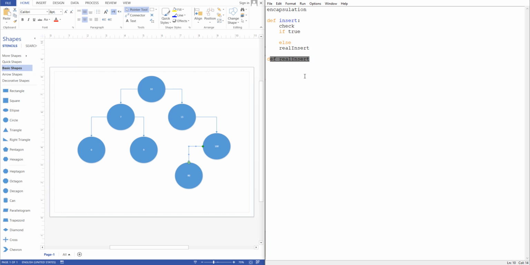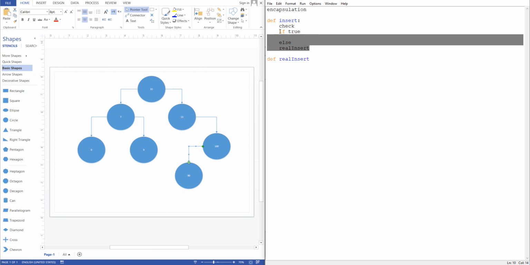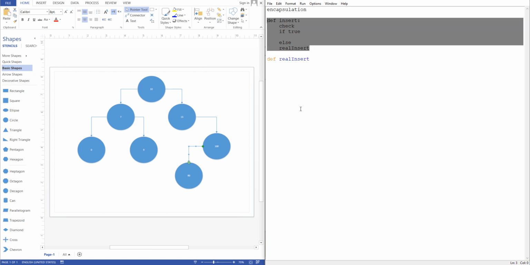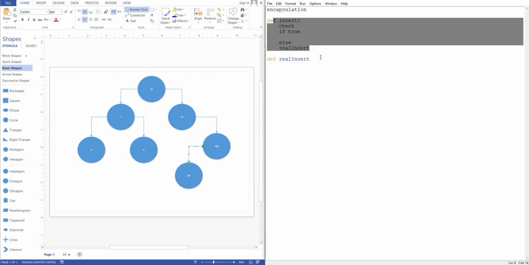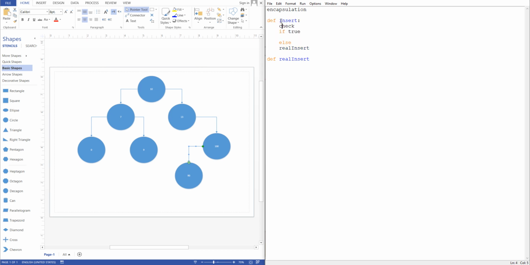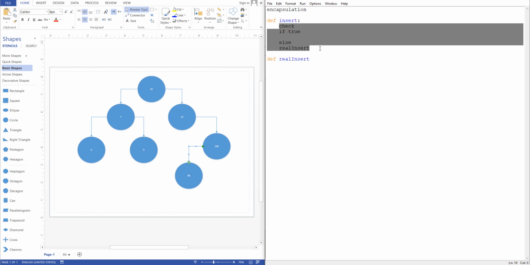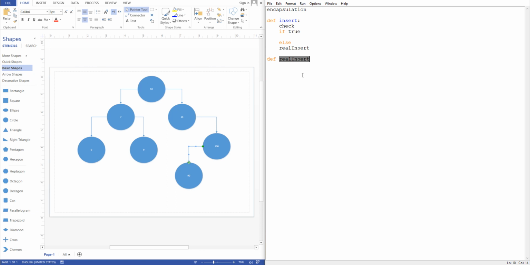How this is called encapsulation is because this is almost hidden. The call for the method is hidden inside of this main function, let's call it. So if this function doesn't call it, it's never going to be called. All of our program is going to call this method, not this one. And only if the check is passed, then we're going to call the real one. This is one type of encapsulation. This is going to give you more security later on.